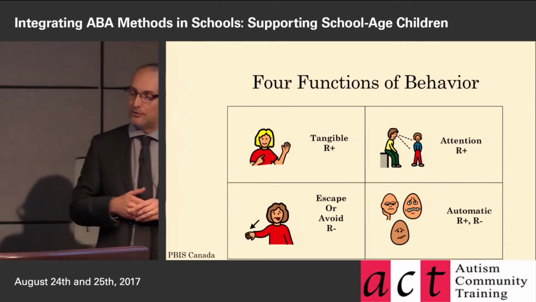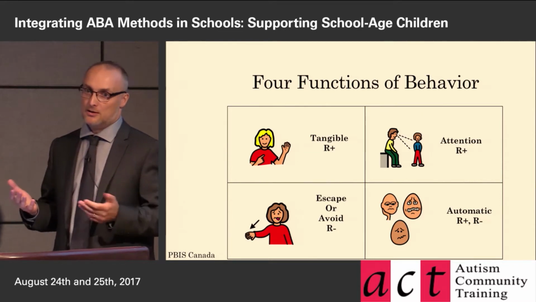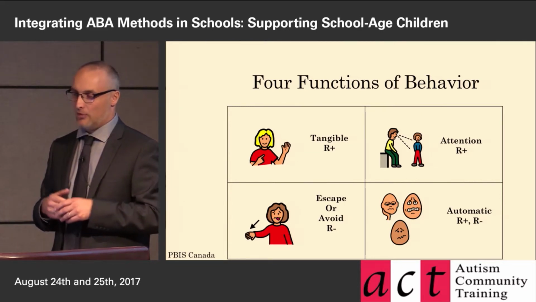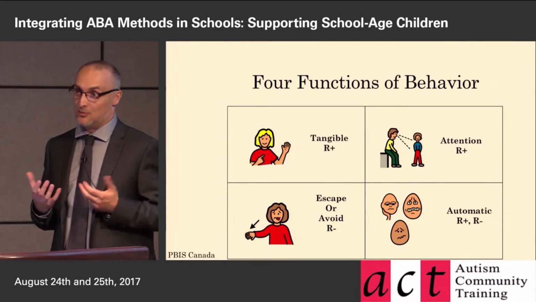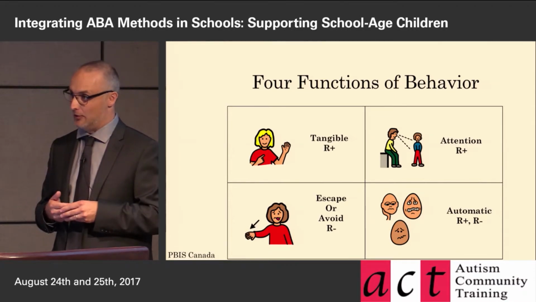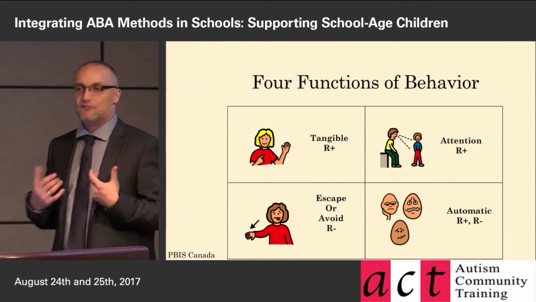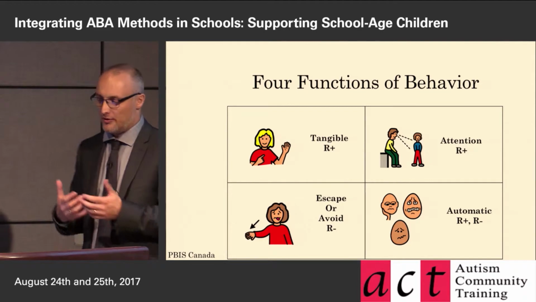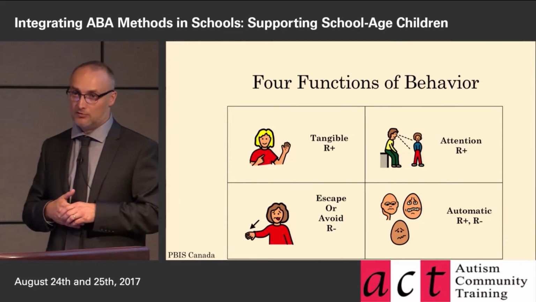That's automatic negative reinforcement. Kids with autism might engage in talking about movies and stereotypy, about Disney, and that would be more of automatic positive reinforcement because it's something that feels really good in their nervous system when they engage in that repetitive behavior. Or they might be engaging in some kind of motor stereotypy solely because it feels good in their nervous system, and people will call that a sensory behavior. We would say that's the behavior maintained by automatic reinforcement.